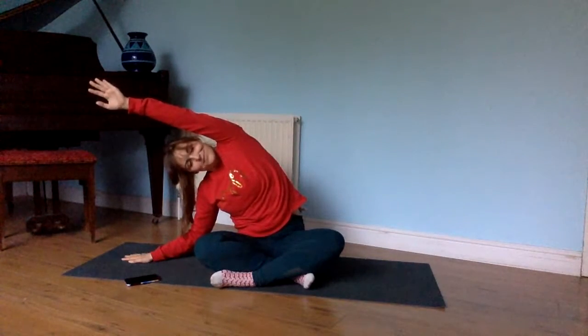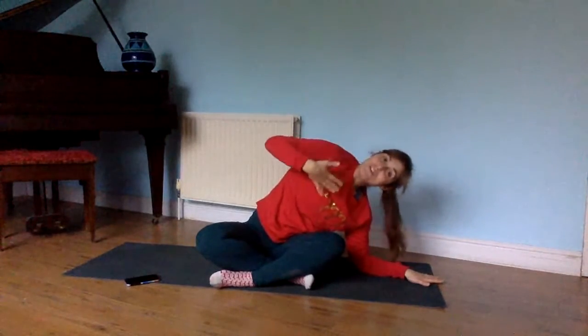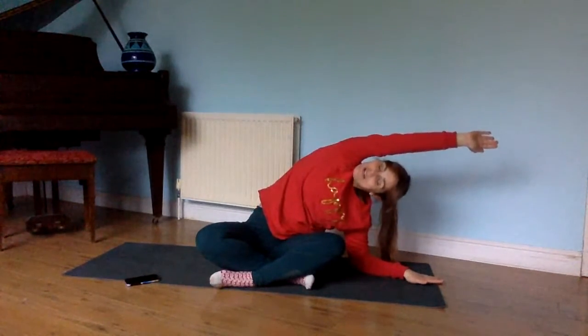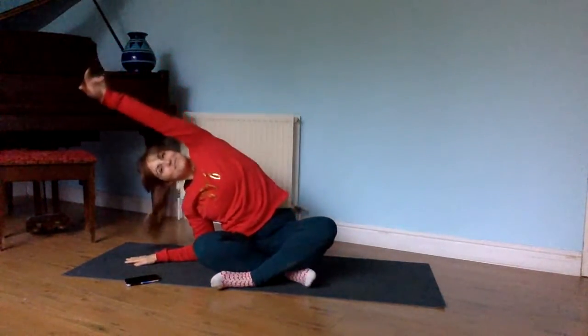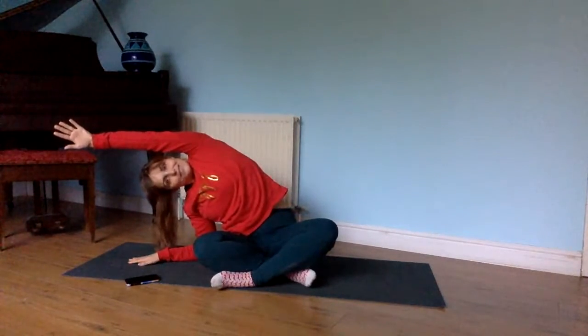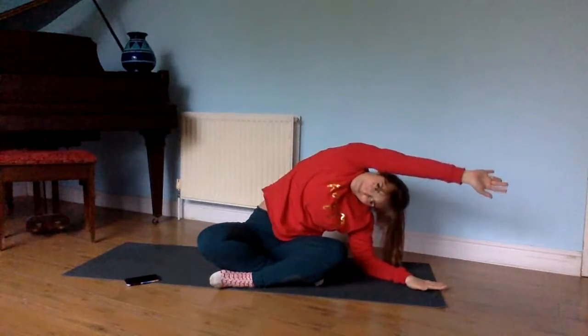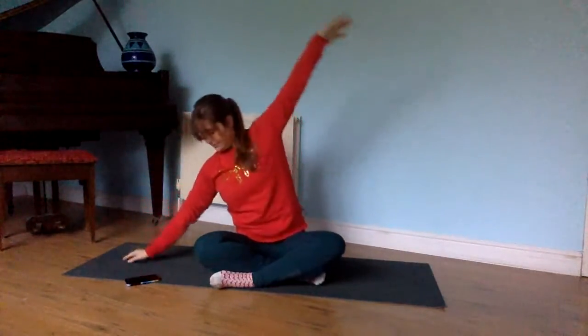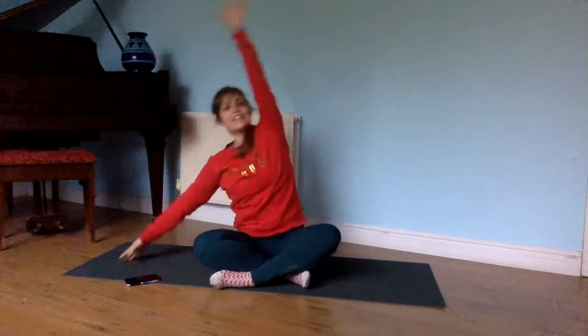Inhale up. Exhale across, maybe come onto the forearm, but again, remember it's morning, so you go to the point that it's right for your body in this moment. Take one more to each side. And then inhale, come all the way back up through center.